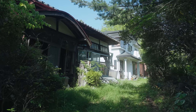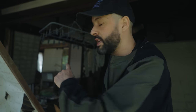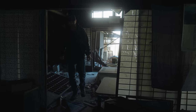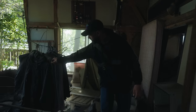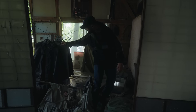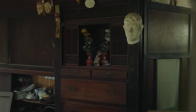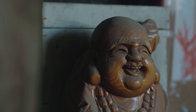Okay, now we've found a beautiful house, a beautiful old house. Just be careful, thief, with the socks. When you pass there, there are the socks. They're clean. No, they're not. They've been washed. Look. Ah, yes, you're right. You can tell it's an old house, you know? Probably grandparents who live there, old people. The decor, the style, I feel like I'm in a Ghibli, clearly. I forgot that it's aged a bit badly though, because... Yeah, well, that's for sure. There's the catastrophic side and everything.